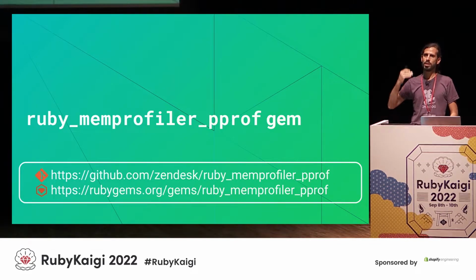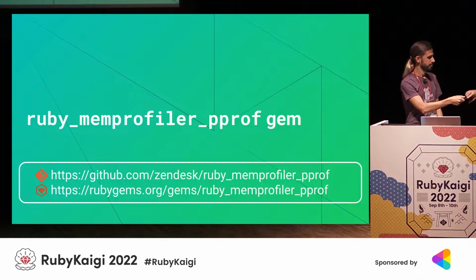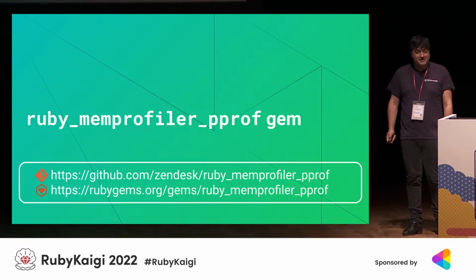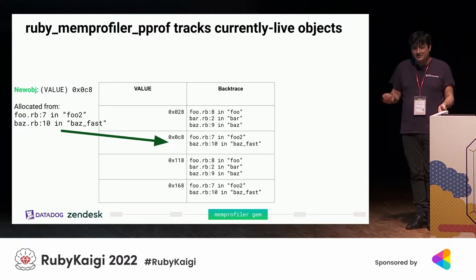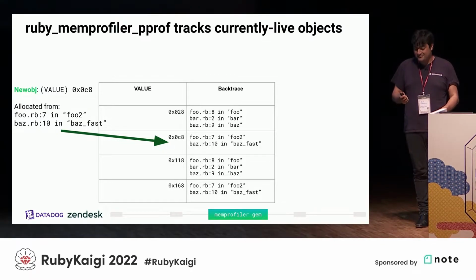We want heap profiling, but using ObjectSpace is kind of hard, so can we do it without ObjectSpace? Yeah, so I rolled up my sleeves and we took a stab at this. The first implementation of a heap profiler suitable for production use, a pretty textbook implementation of a heap profiler, right?